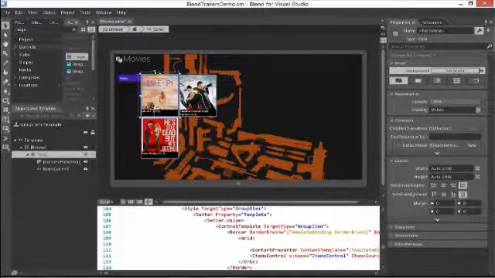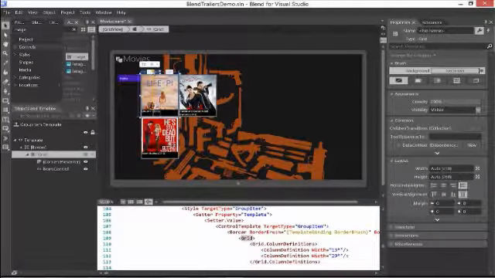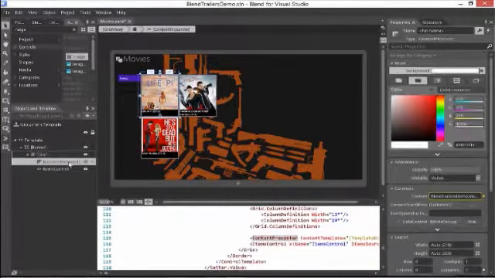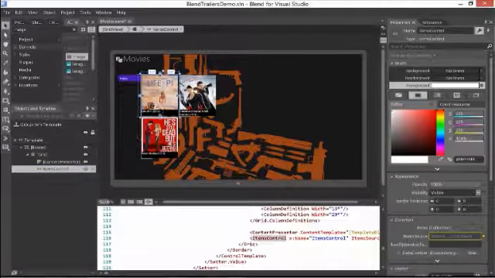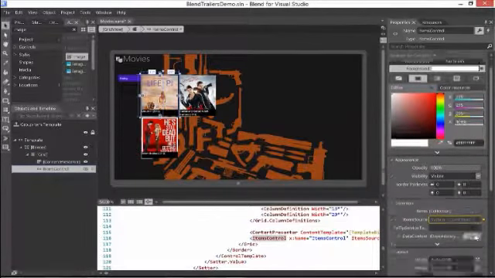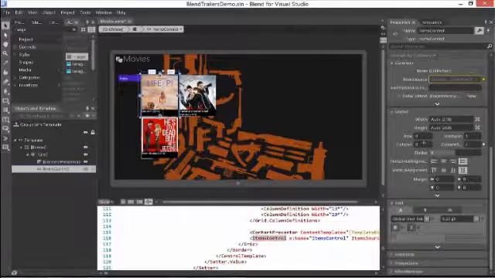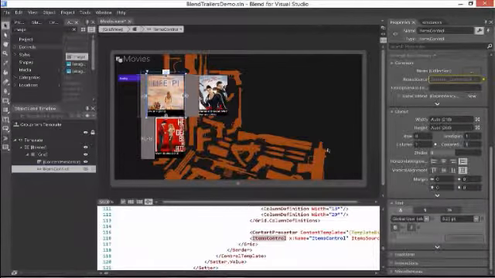Then I'm just going to add a column over here. Select the content presenter, go to properties, and set the column index to 0 and the column span to 1. I'll select the image, that is items control over here, set the column to 1, and the column span to 1 as well. So you can see that basically it moved out of the way, right?